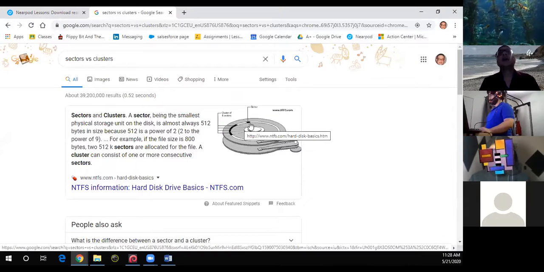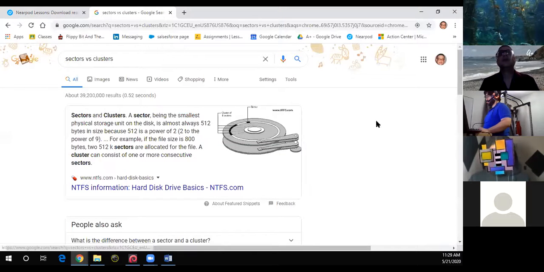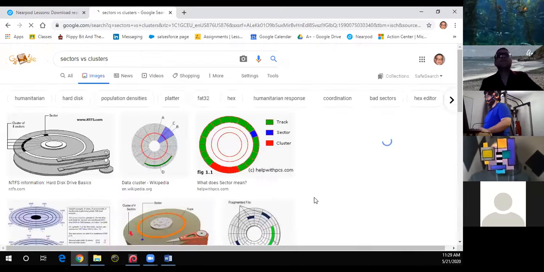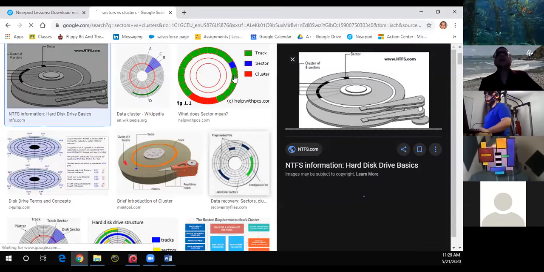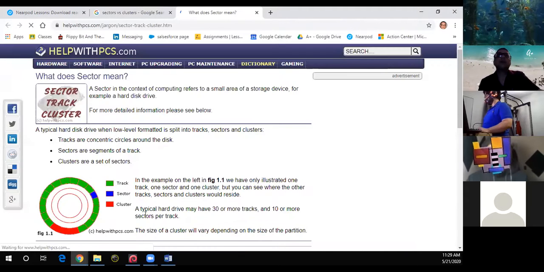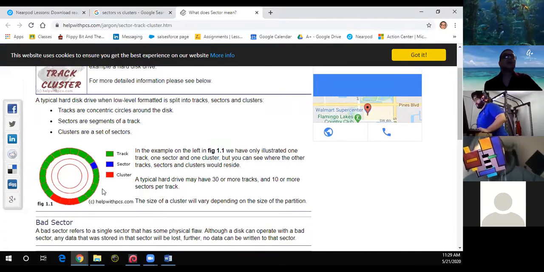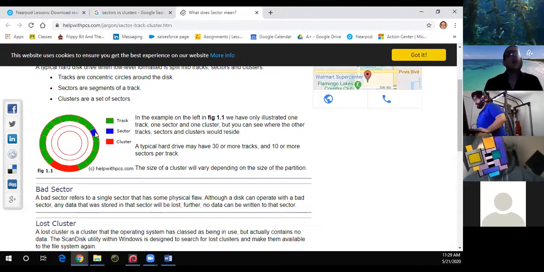Here's the sector of a drive. See it? There, a little part in my picture. I can somewhat see it. I don't know how to make it bigger on my side on your screen. Here's a sector. See this one here? There's a beautiful picture here. This one came out real good. Can you see this picture here? Oh, I see it. So this is one sector.